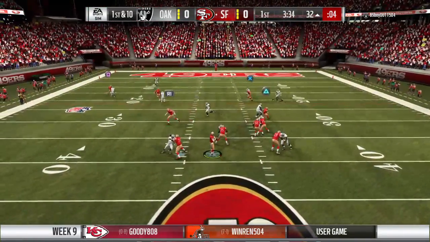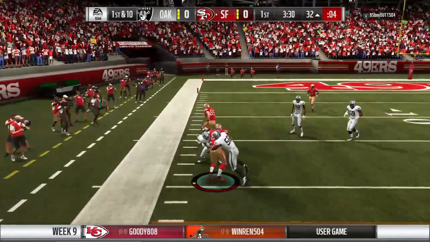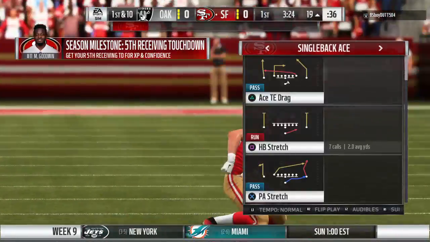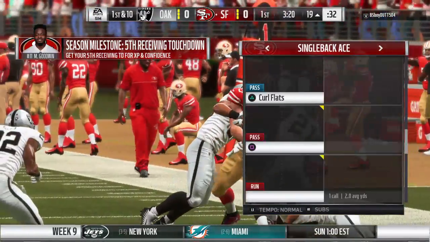Throwing on first is Garoppolo. It's a short one here, complete to the tight end, and inside the 20 before he's brought down. A good gain of 14 there, and it moves the chains. I got a kick out of that one, partner.